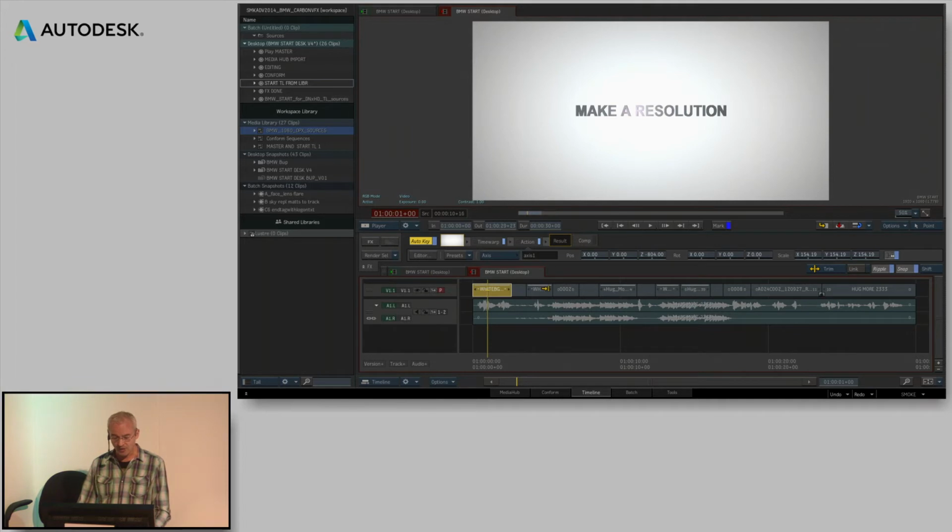Now, I've got a couple of other instances of text that I need to sort out in the timeline. There's one there, and I think one down here. Now, it would be very nice if I could simply populate that with the metadata, and indeed that's exactly what I can do.